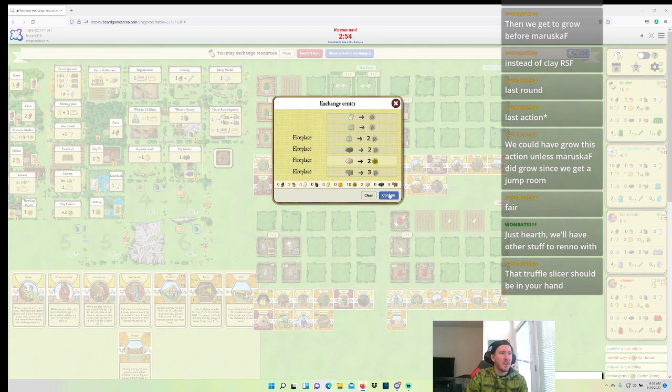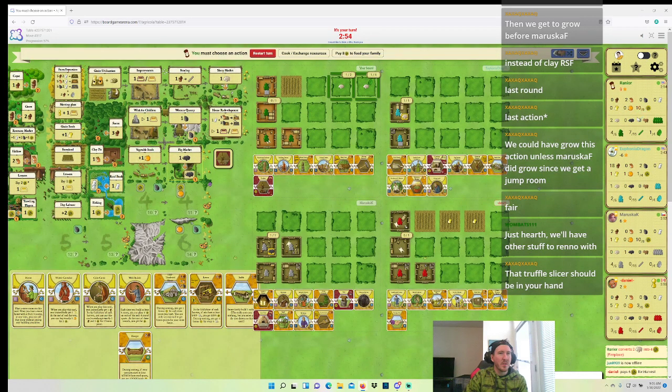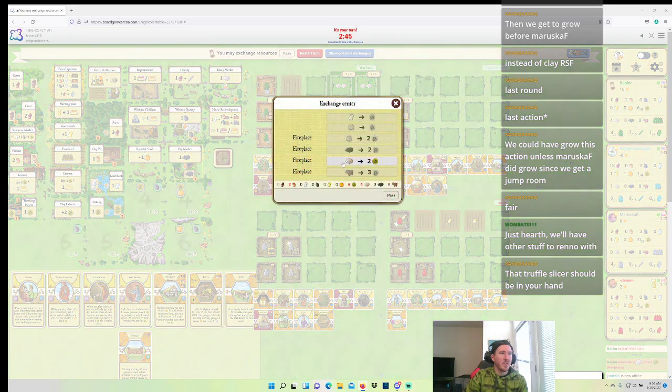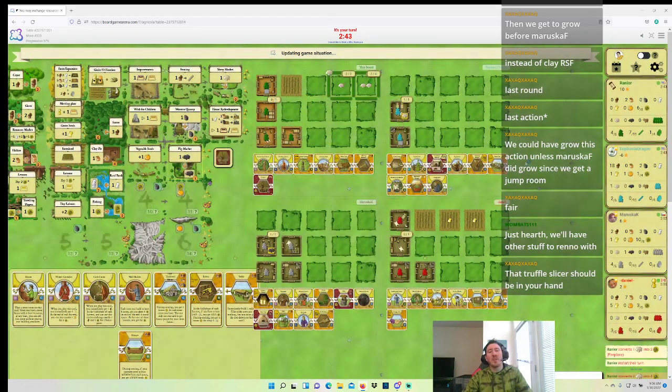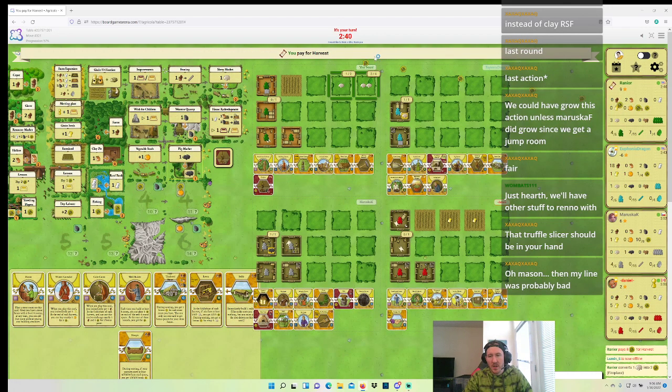Since Teal apparently has gone with the never grow line. Oh, did I not animal dealer? Wait a sec. Did I scuff that up? Or where did I get the extra food from? I'm so confused. Oh, duh! I got the extra food because I butter churned. Of course I butter churned the food.